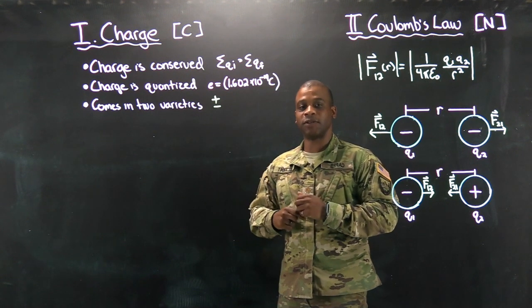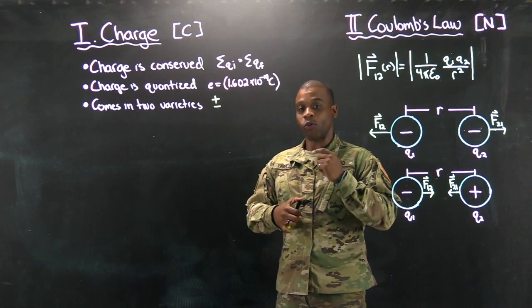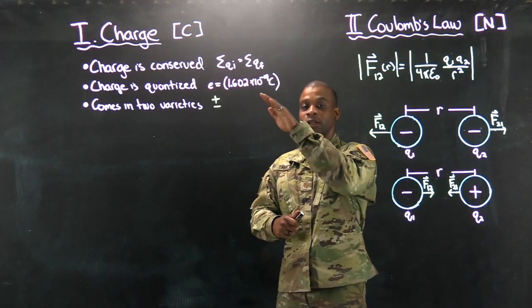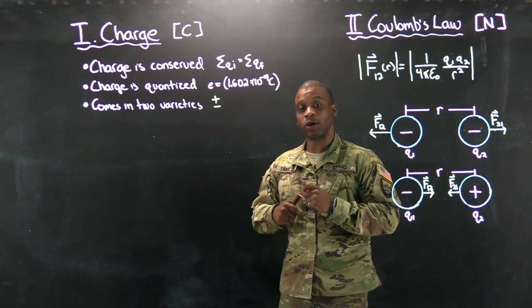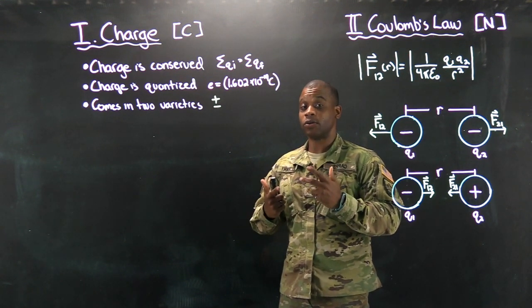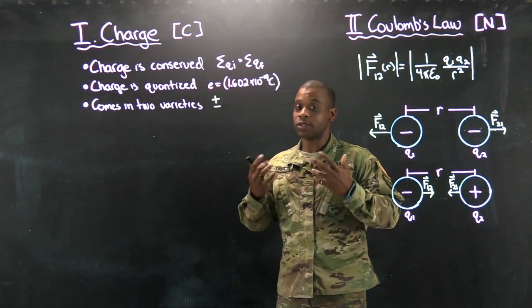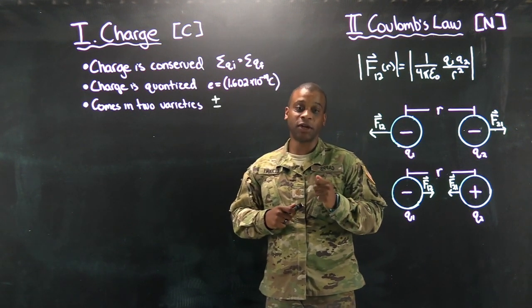1.602 times 10 to the negative 19 coulombs. Now, not 1.5 times 10 to the negative 19 coulombs, only integer multiples of this quantity here, meaning that charge is quantized. Also, we found out that charge is conserved. What we started out with is what we end with, and charge cannot be created or destroyed.